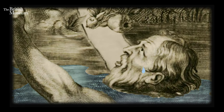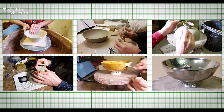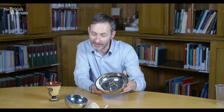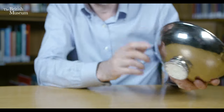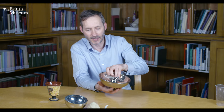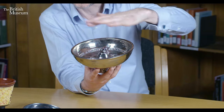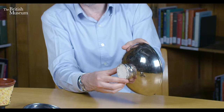So we asked a potter who makes Roman-style and other ancient pottery — a chap called Graham Taylor from Potted Histories — to make a replica for us. Despite appearances, this is made of ceramic; I know it looks like it's made of silver but it's not. You can see it's ceramic — it's got that nice buff colour you get from clay when it's fired — and it's been coated in a silver coating, because the original vessel would have been bright silver.